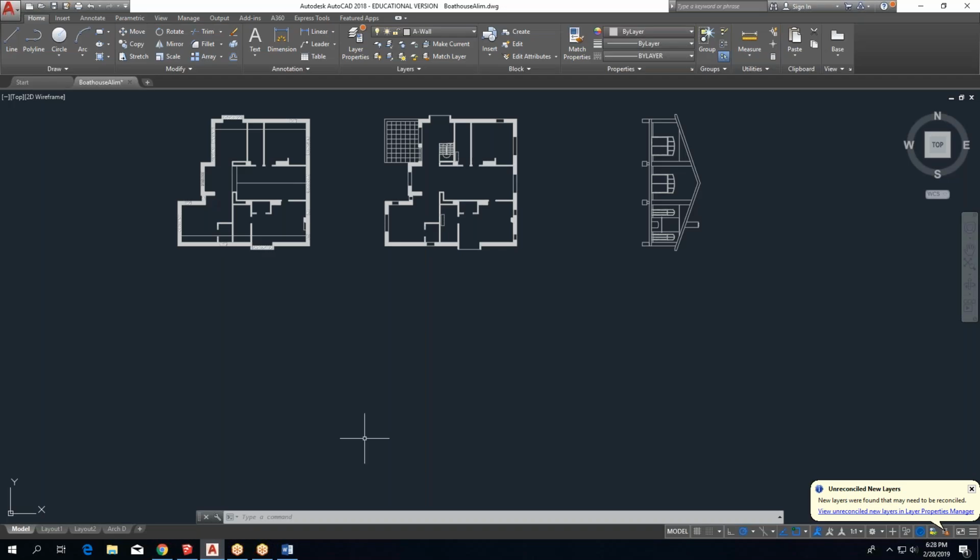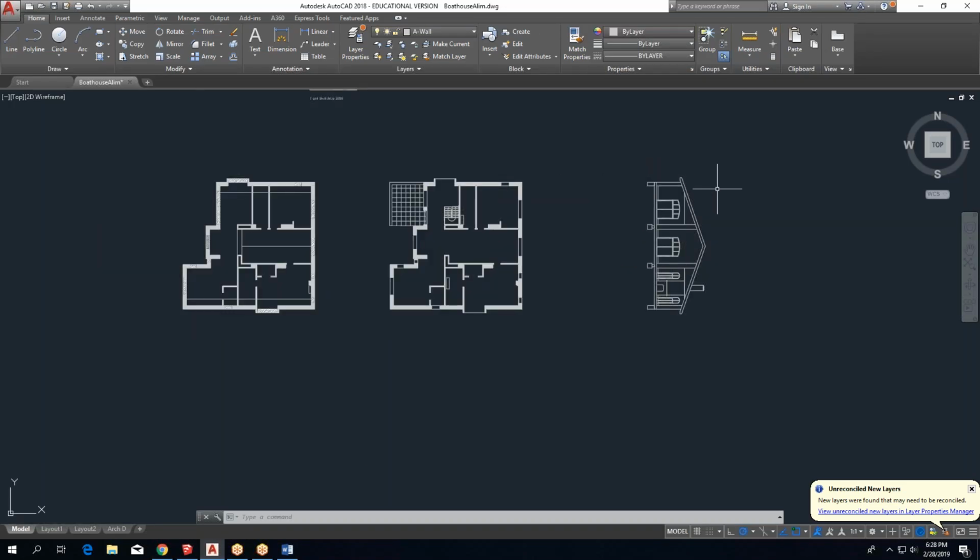I wanted to be clear too that I've intermittently been calling this elevation just because that's what pops into my head, but it is in fact a section drawing, right? Where we have the full cut through of the entire building. It's the entirety of the building section. So that's a little different than a true elevation. And I want to be clear about that terminology and break it out. So we have this line and this line.